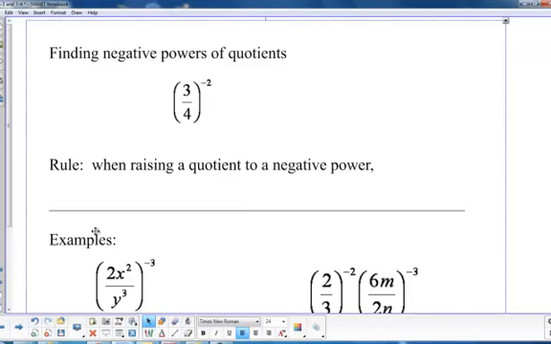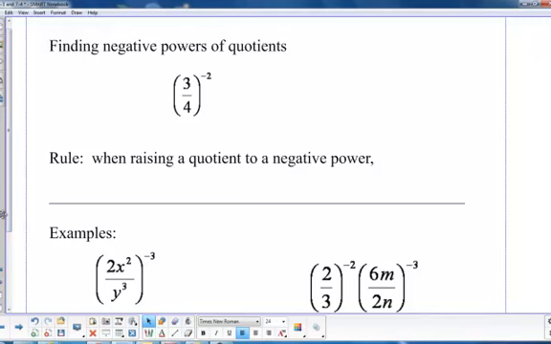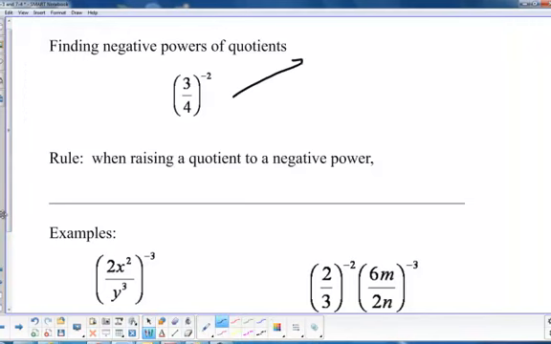All right, now a negative exponent, you can do one of two ways. Way A is you could put it through. So you could have 3 to the negative 2 over 4 to the negative 2. And then you would know that if it's a negative exponent, you move it to the opposite side of the fraction and make it positive. So the 4 to the negative 2 would move up and become a 4 to the positive 2. And the 3 to the negative 2 would move down and become a 3 to the positive 2. So we get 16 over 9.